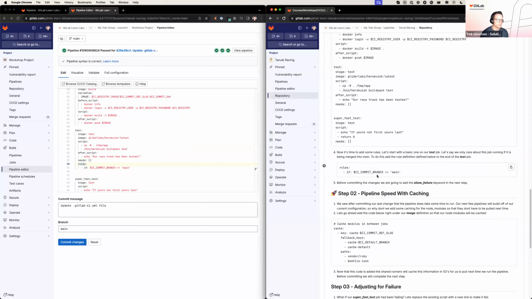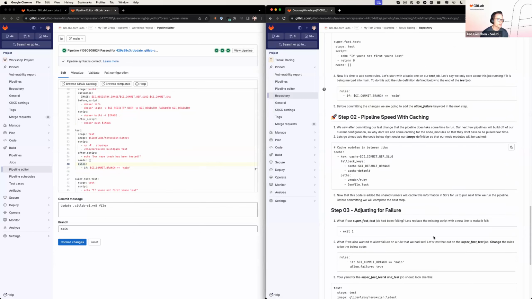Now, we're not going to go ahead and commit this yet because we also want to add a couple of other aspects in here. So that would be part of step 2, pipeline speed with caching. So we can see here, if we start off with 1, our committing from our last change did take quite some time to run.